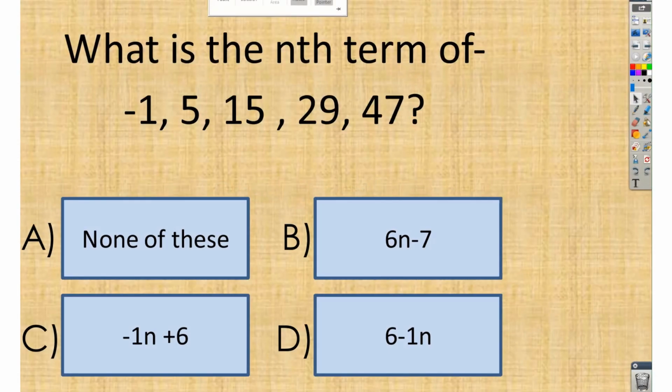Okay, so first thing we're going to do is have a look at the sequence we've got. So we've got -1, 5, 15, 29 and 47, and we've asked what is the nth term of this sequence. So we did look at this right at the end of the very last half term. I want to give you a couple of minutes to see if you can tell me which is the nth term and what actually we went on to look at when we were looking at this sequence. It was the very last Friday of half term.